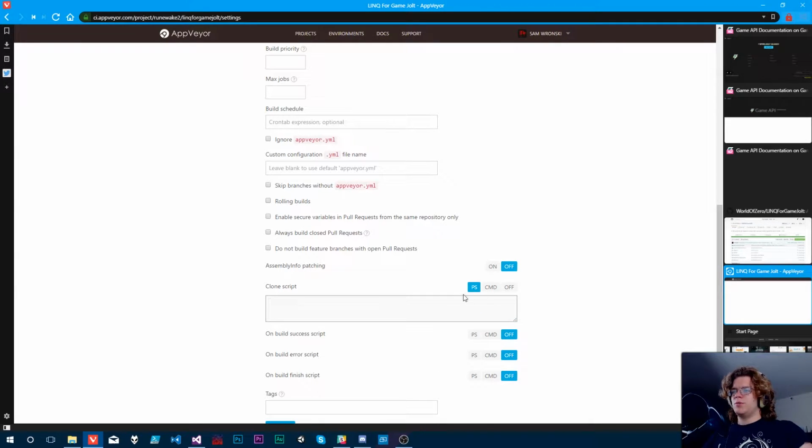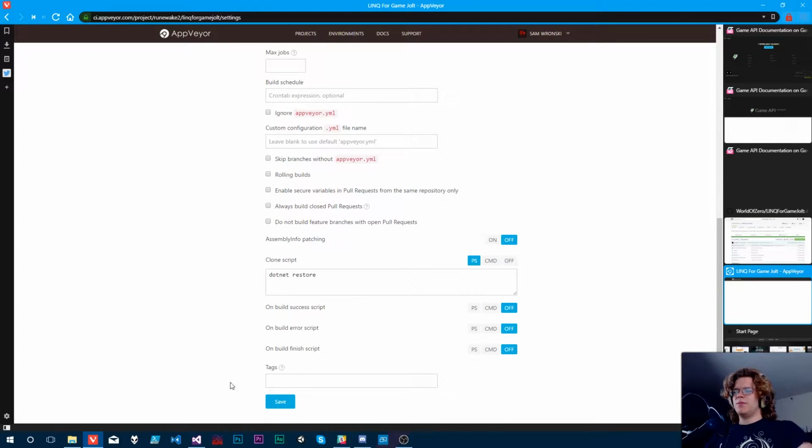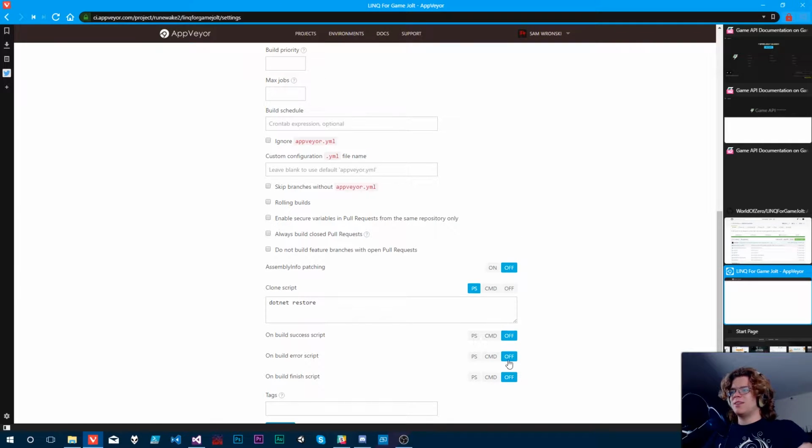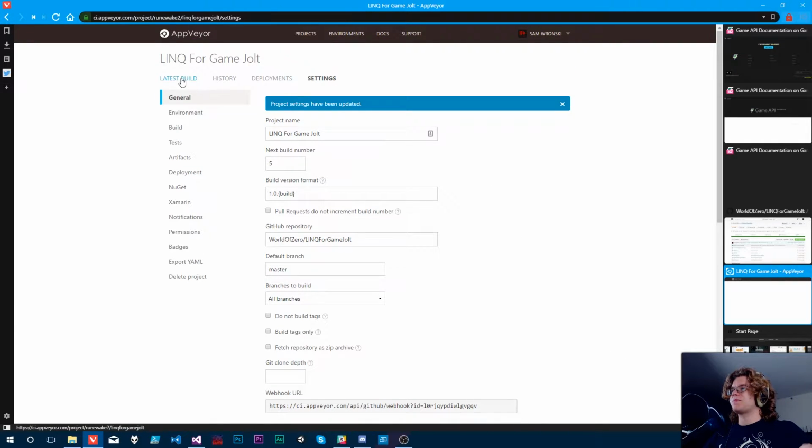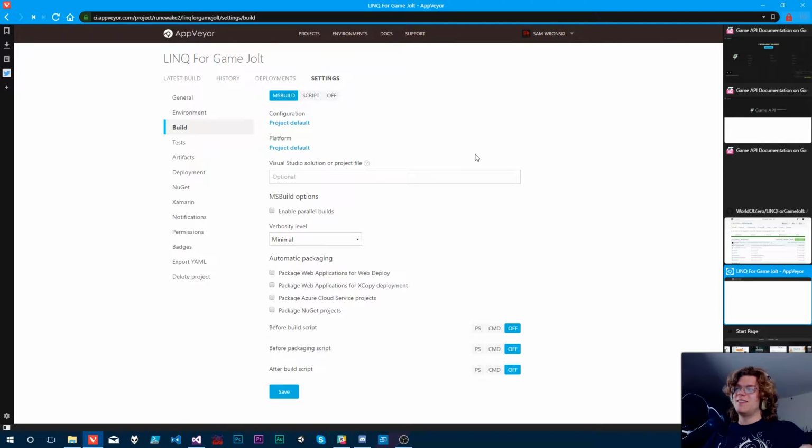If we do some quick PowerShell stuff, we can do .NET Restore, I think. I don't think we need anything else there. It looks like we can do PowerShell and command line. I'm more of a PowerShell person than command line, so we're going to see if that works. I honestly don't know what this is going to do, so why not, right?